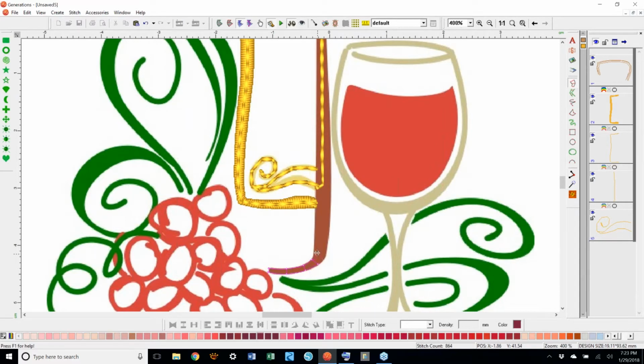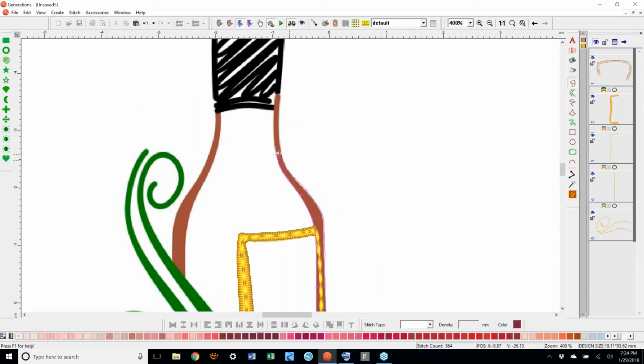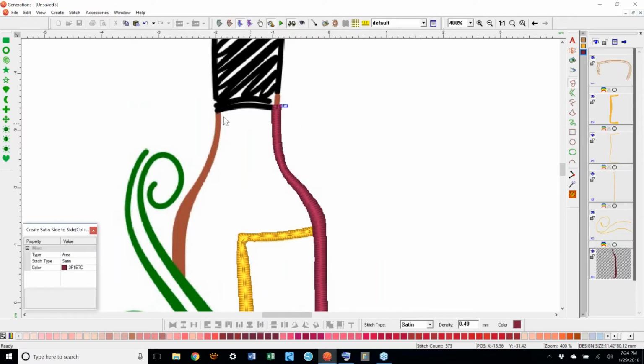When you're doing a turn, a corner, watch your stitch angles. Make sure right here that this is overlapping or you're going to get gaposis. We don't need gaposis in the digitizing. Notice that my satin stitch is going to cover my travel stitch without an issue. If you can cover a travel, travel. If you can't, a jump is okay. Just remember, left, right, just like you were marching.